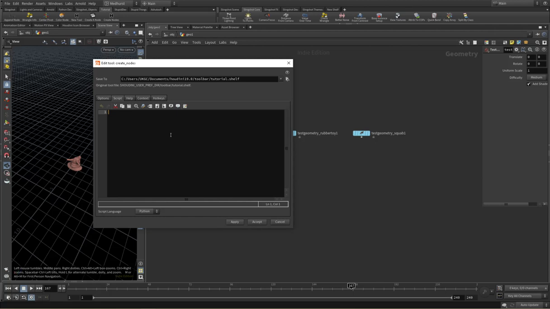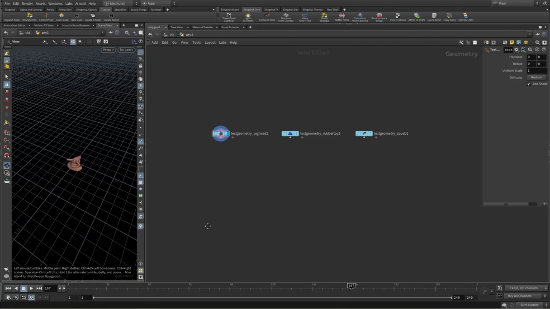And okay, so if we edit this tool, we have some things we can write in here. We're going to start off by doing a quick check. So in order to get basically a tuple of all of the selected nodes that we have, we need to do a few things. We're going to say import hou, and then we're going to say nodes equals hou.selectedNodes, like so. And I'm going to tell it print nodes, so we can see what's happening here.